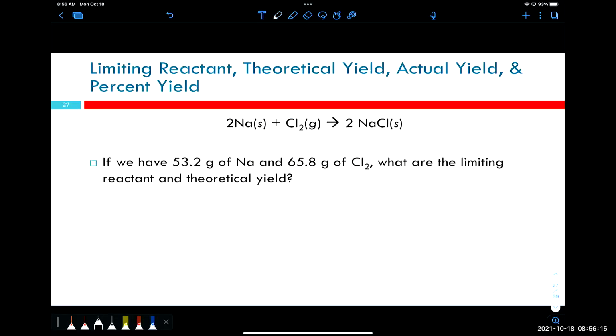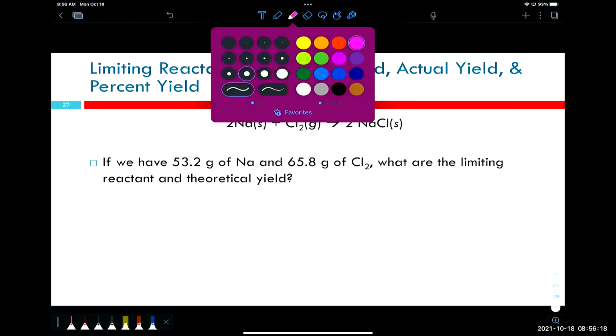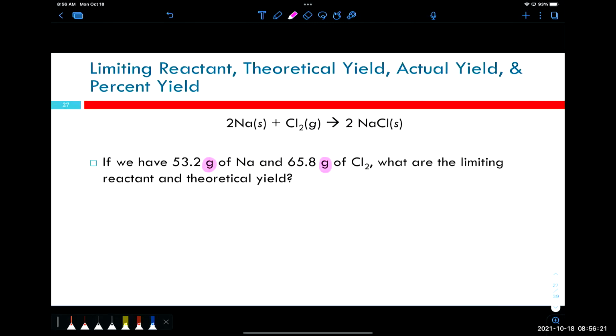So here, the key again is that we have a different color for this. We have grams, we have grams. So we know that on our not periodic table, our reaction equation, these are all in units of moles. So we're going to have to convert first from grams to moles. Do this in a different color again. Moles to grams, right? Where the black is the element or compound that we're starting with, and red is the element or compound that we're converting to.